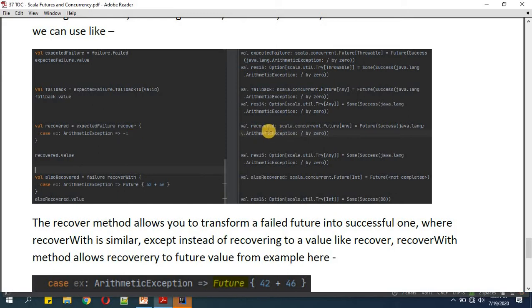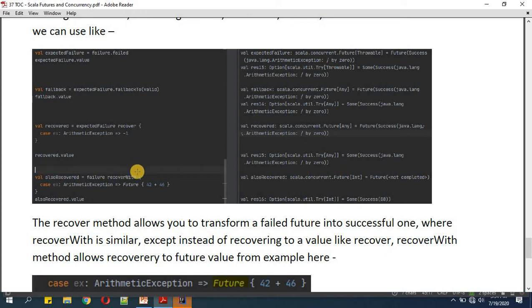So recovered is scala.concurrent.Future of type Any, and when we retrieve the value out of this recovered, we will have Try of Any, and here Some(Success), and it will get us the exception.